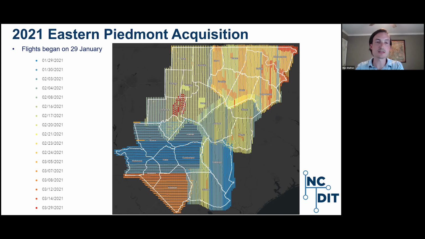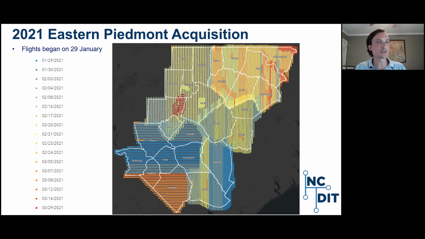I like to highlight this because this is really the stress point of each project, getting the imagery acquired before the leaf-on conditions, making sure that everything is collected in the right ground conditions. This year, we were really lucky. Atlas Geographic down there in the southwest portion of the project area, they were able to get into that Fort Bragg restricted airspace, collect that in January, and get that knocked out so we wouldn't have to stress about getting into that restricted airspace. A lot of times you get kicked out if they have training exercises and whatnot, and you really need clear blue skies to collect imagery. So it becomes a juggling act. So to get that collected that early in the project area was a big stress release.